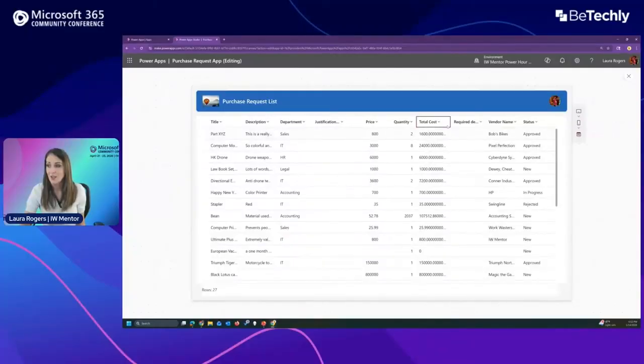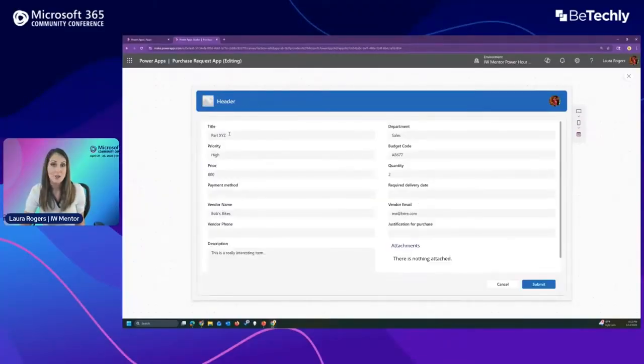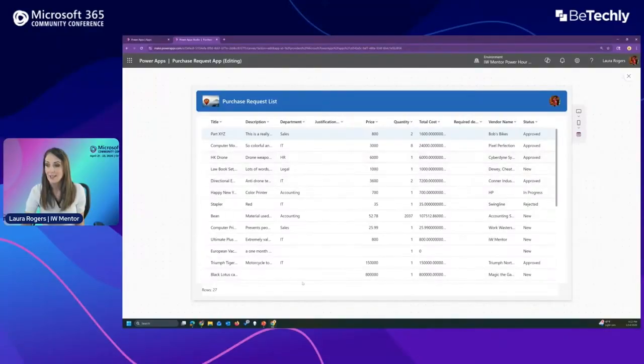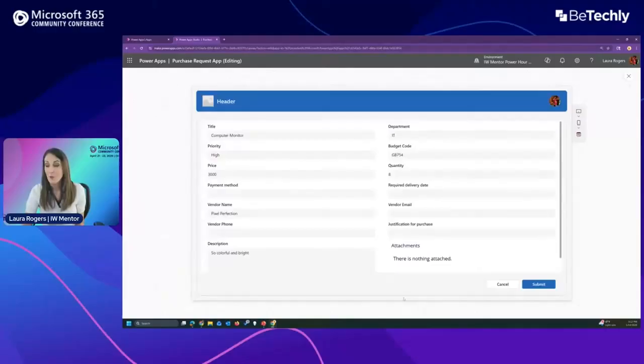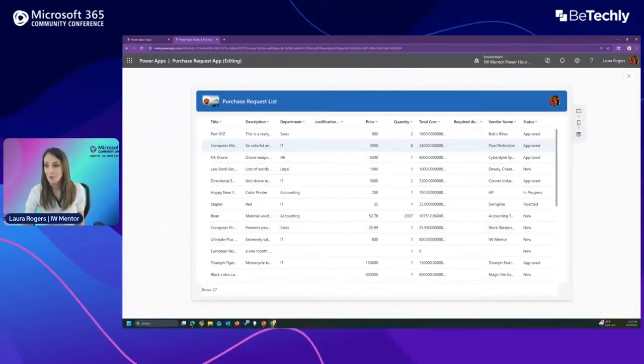I haven't done a lot to customize the way the interface looks, but you're going to learn the concept of displaying a list of things in a certain way, having the right columns that you need, and even filtering the items that you see in the gallery or table, and then tying it together. I'm going to show you how to connect this list of items so you can click on one to go to that form, and then go back and forth between different items in that purchase request list.